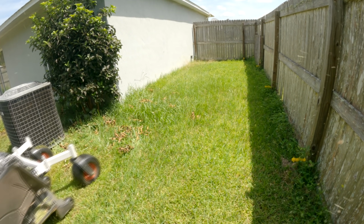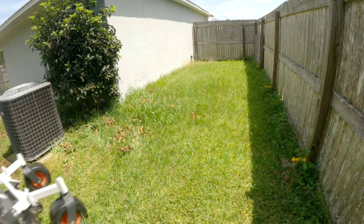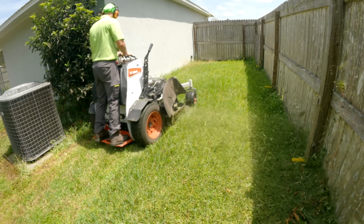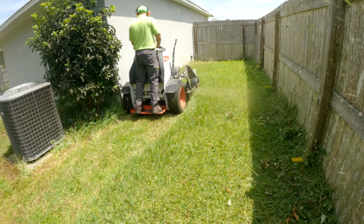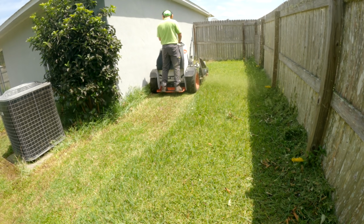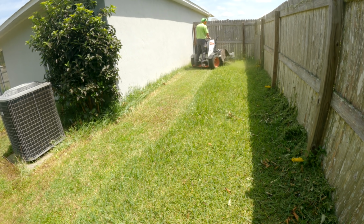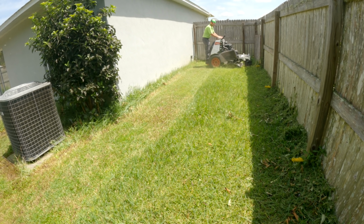Narrow side yards like this are kind of a pain, and it's mainly because I hate the comments I might get where somebody says, oh, you shouldn't have blown that towards the house. Why'd you do that? Well, it's an 8 foot wide strip. I'm going to be blowing it somewhere. I can only do so much, right?